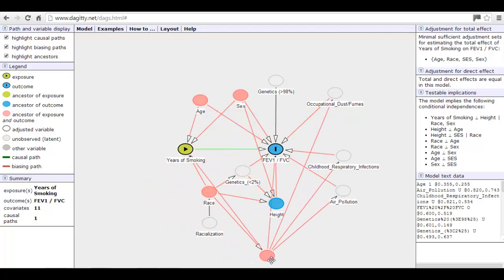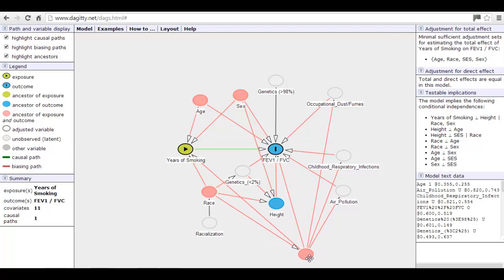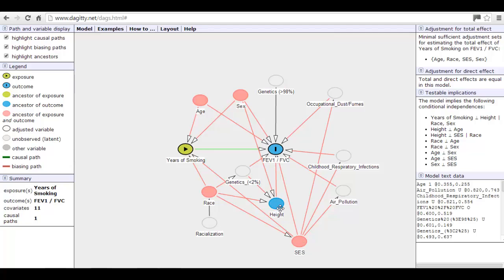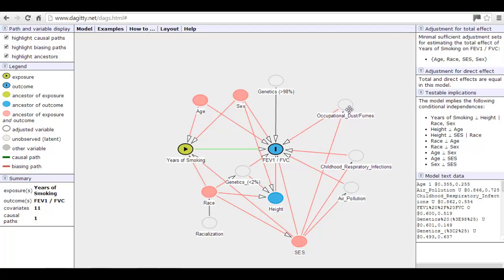And the DAG is getting really kind of messy. Maybe if I put it down here, that'll be the best. Can move this up a little bit. And you can see this is why it's so great to use this program, because if you were trying to do this on paper, it would be quite difficult.